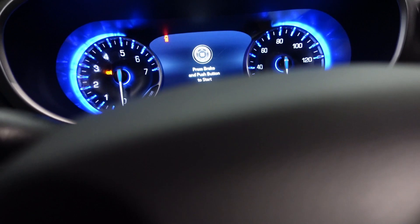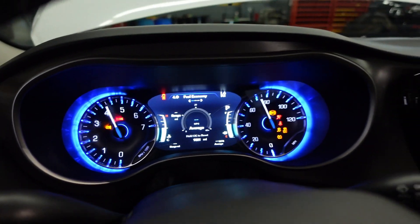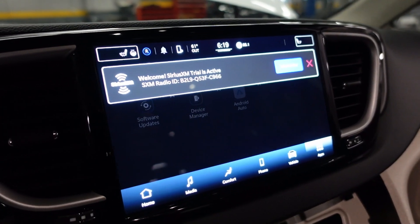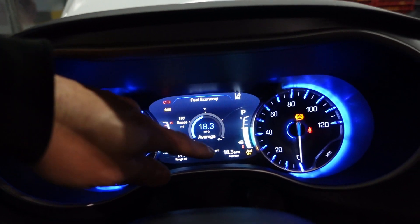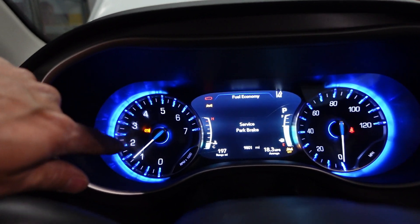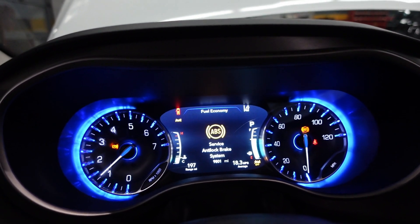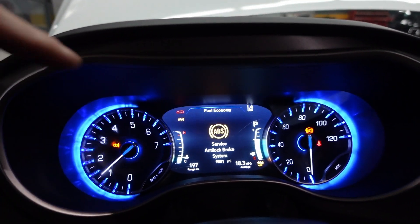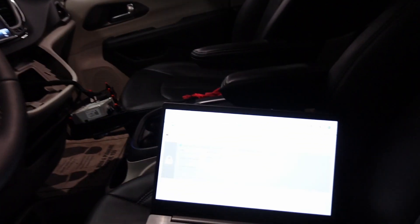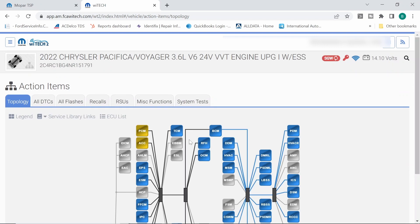We do have ourselves a runner. Look at the big screen TV we have over here. We have some forward collision avoidance off, an ABS light, and a parking brake light — I believe that's because the park brake's on. We got to start with a full vehicle DTC scan. We've got an anti-lock brake system code, so that's probably what we're going to be looking at. Our WiTech session did open up — ten DTCs going on, it looks like.